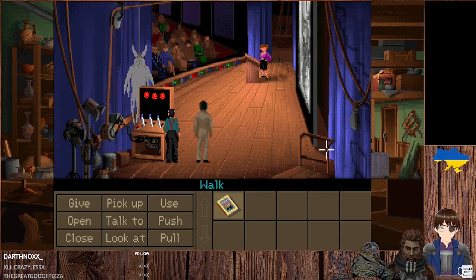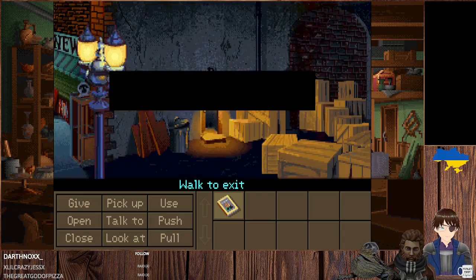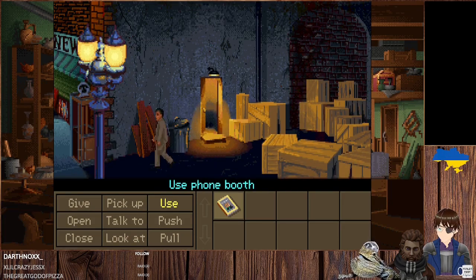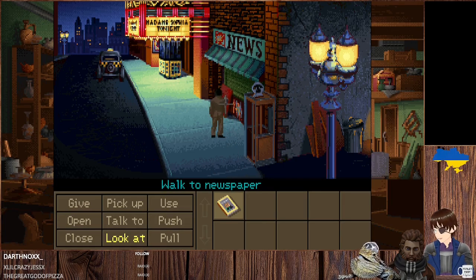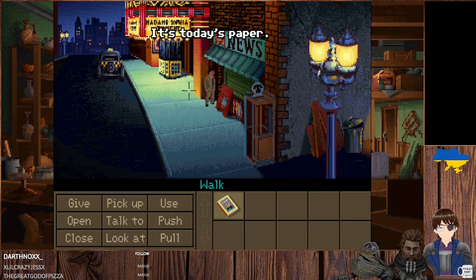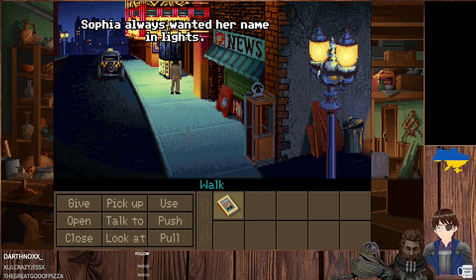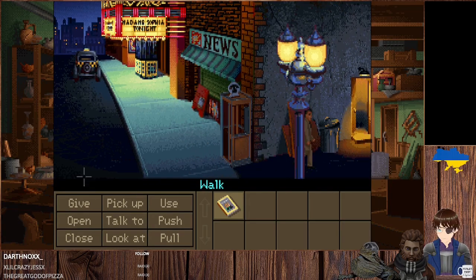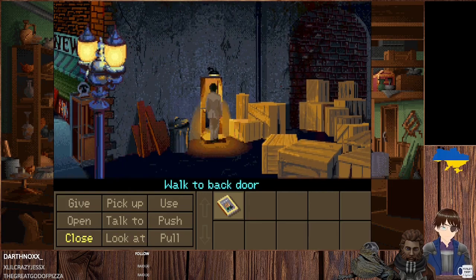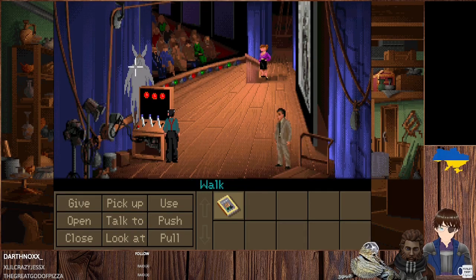I think we need something to get him away. It's today's paper. It seems that right click will do the most useful of these options on whatever we want. That's kind of nice, actually.